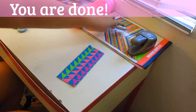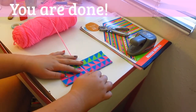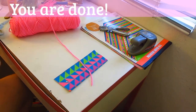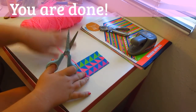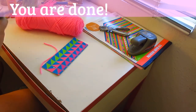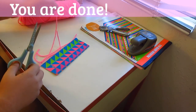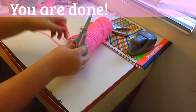Now you're going to take some yarn — I'm using this really cute pink yarn — and cut about 10 to 15 strands, depending on how thick you want the tassel at the end of the bookmark to be, that are about seven inches or longer. If you want to do a special knot with the tassel, I suggest doing at least seven inches. I'm just measuring the strands against my bookmark since the bookmark is about seven inches, so you don't have to use a measuring tape for this part.